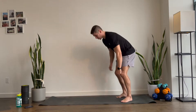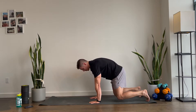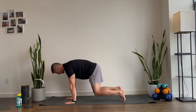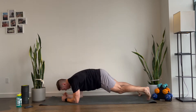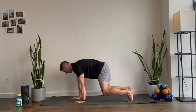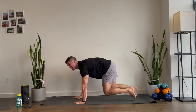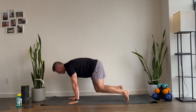For your bear crawls, you're gonna be right here. Knees are gonna be one inch off the ground. With your hands, you're gonna push the ground away so the upper back rounds up a little bit. Then we're just gonna bear crawl forward and back. If you find this is uncomfortable in your wrists, you can go on your elbows in a plank position and just do the walking from there. We got 10 more seconds. After this, we're gonna go in a plank.